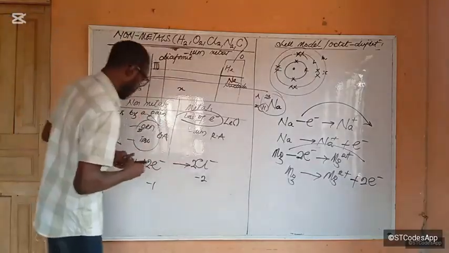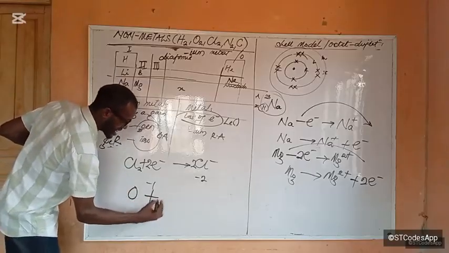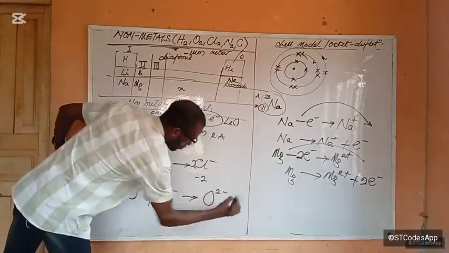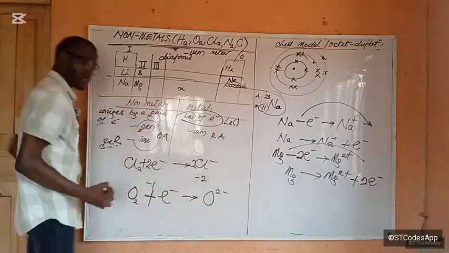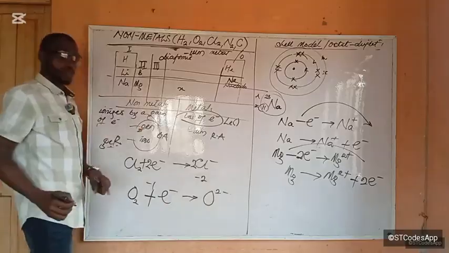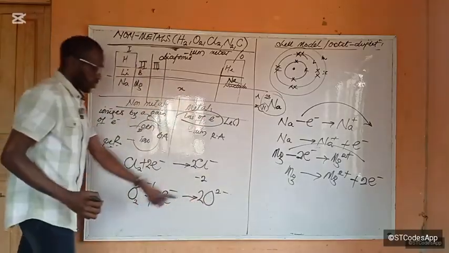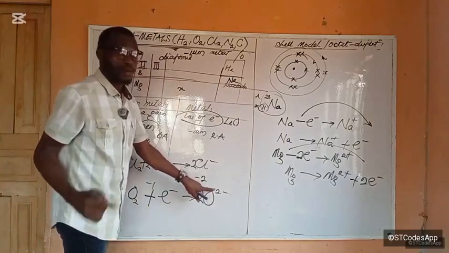Look at oxygen gas, for example. When this guy gets ionized, it's ionized by gain of electron. When it gains electrons, it becomes O2-. Now, I told you that they are always diatomic, so you put 2 here. Seeing this, there are two atoms of oxygen here, there must be 2 here too. This one is the charge, not the molecular number, not the number of atoms.